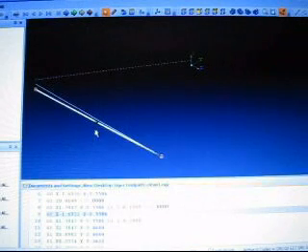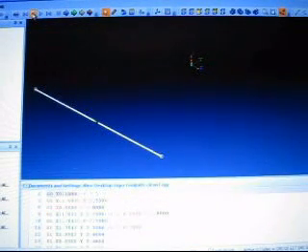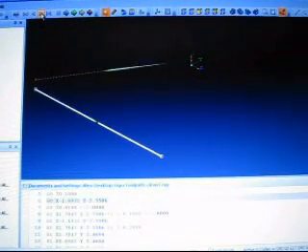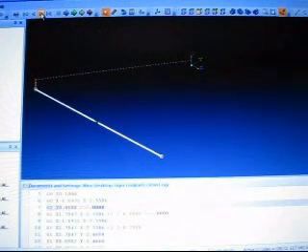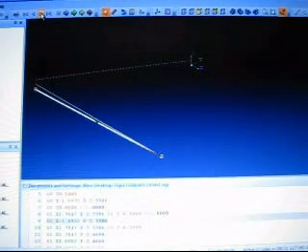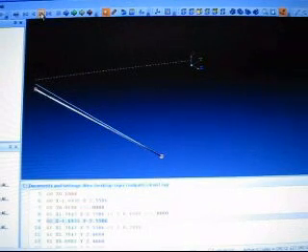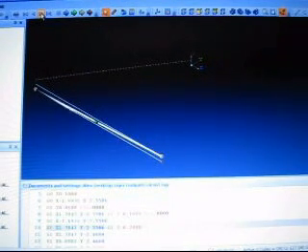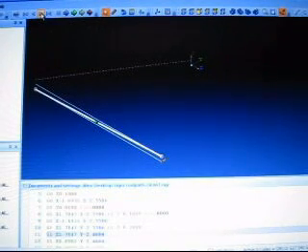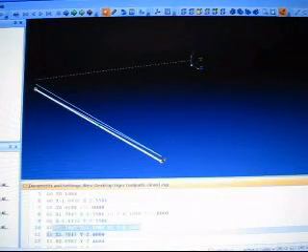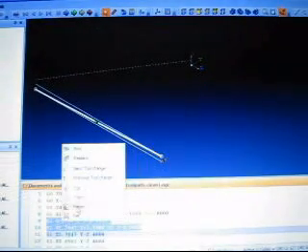Everything's set up to feed. So let me just back this up for you just for a second to show you what I did. We're coming down to there, we're going to ramp down to there, and then come back to there, feeding. Then it's going to ramp down again, and this is where I'm going to copy the 2 lines of code.